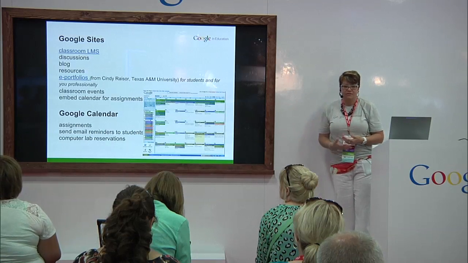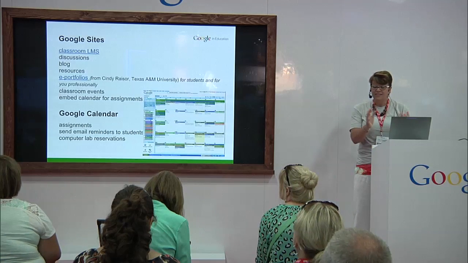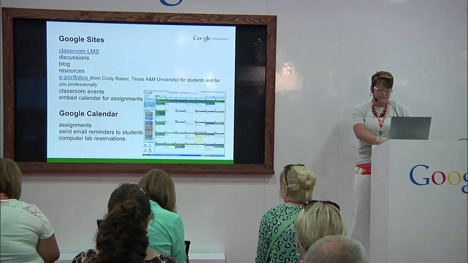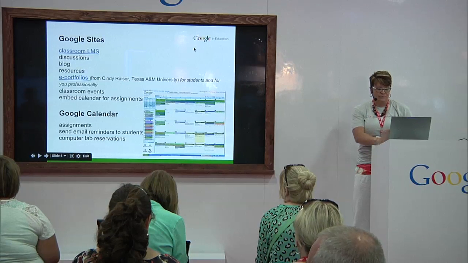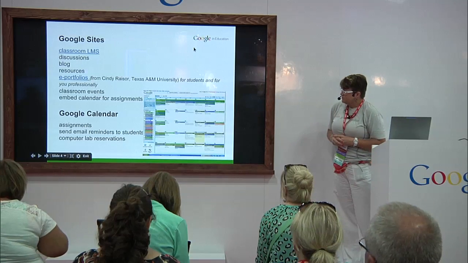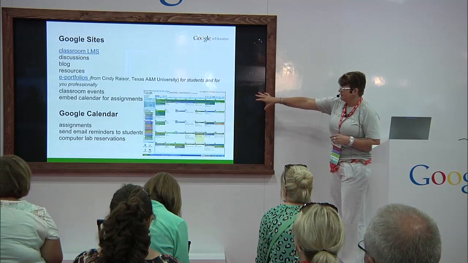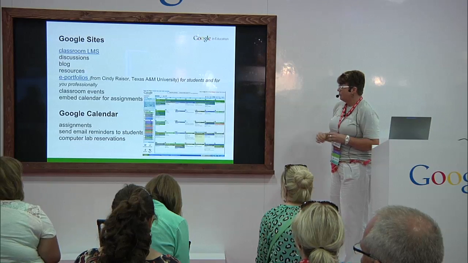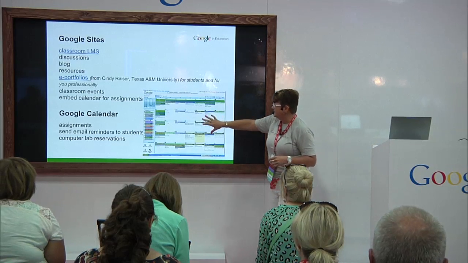These are the workshops I've gone through. I think Google Sites has a lot of potential for educator effectiveness, a platform for that. And then you can let people know about classroom events, and you can embed your calendar into your website for class assignments. And this is just one example.